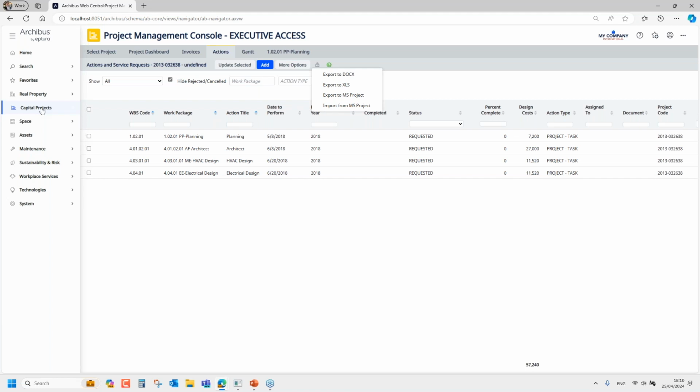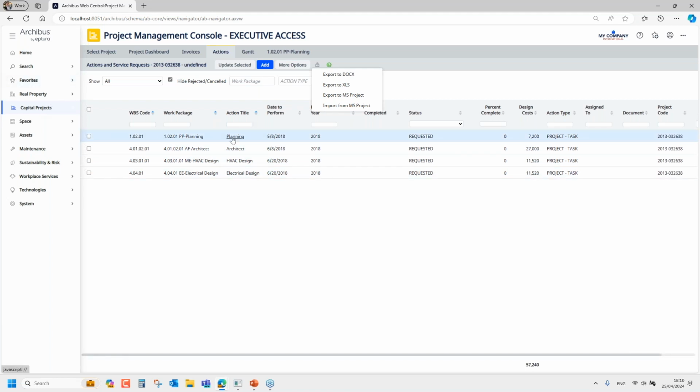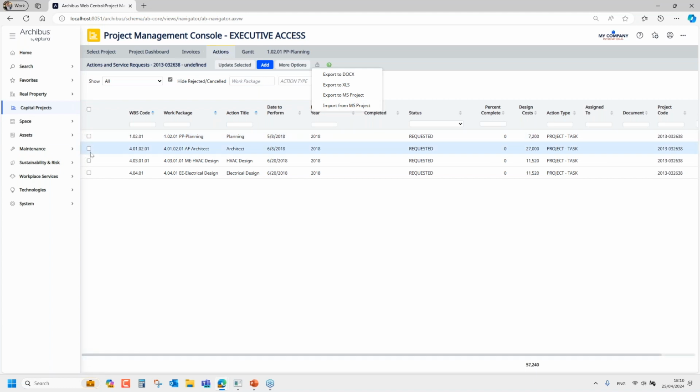So you'll need somewhere where people can go and look up information that maybe they would need to get into finance to see, or maybe they would need to get into the project system to see. Although they can't do either one, that common information that everyone needs can be here: status updates, date of completion, invoices that have been raised, and so on. So this is a useful tool for that.